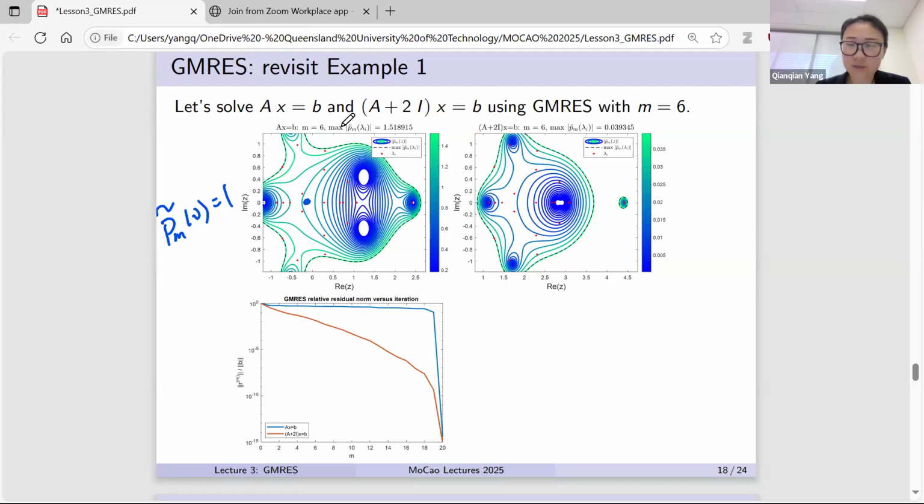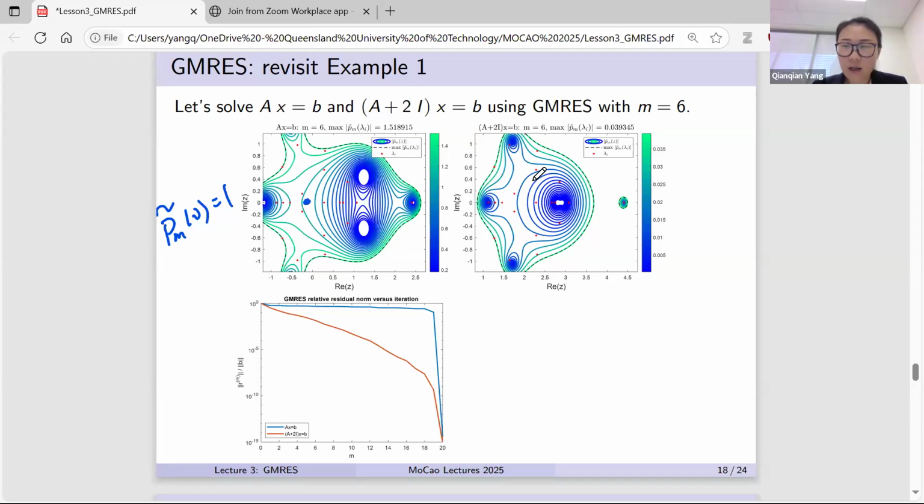PM is high, and it stays like that for quite a while until the very end when M is like 19. Finally, you remember the plot for example 2, it's finally able to quickly go up and then quickly go down. It finally has enough degrees of freedom to do that. That's our original problem, example 1.